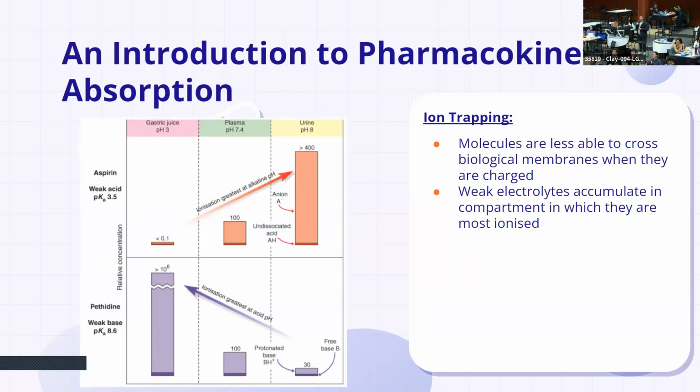And this is just showing ion trapping. Basically, what this means is it links back to the weak acid in acidic environment stuff I was talking about before. If we have a drug in its ionized form, it can't cross into another body compartment. So for example, if you think of aspirin, it's excreted in the urine. Once it's in the urine, it cannot go back into our body because it becomes hydrophilic in that environment. And if it is, then it can't be reabsorbed.